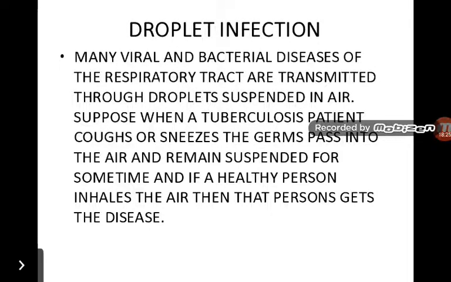Droplet infection. Now, what is droplet infection? Many viral and bacterial diseases of the respiratory tract are transmitted through droplets suspended in air. Suppose when a tuberculosis patient coughs or sneezes, the germs pass into the air and remain suspended for some time, and if a healthy person inhales the air, then that person gets the disease.